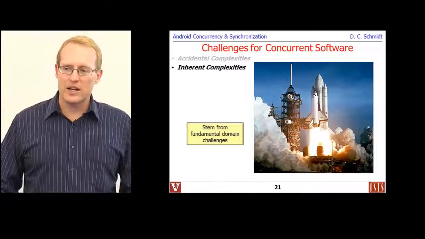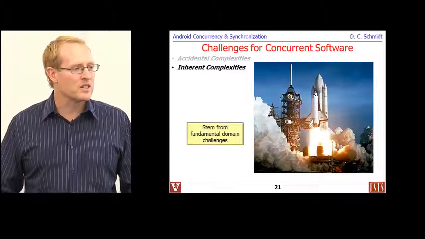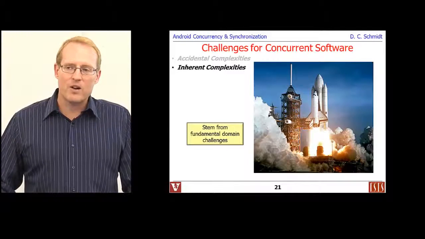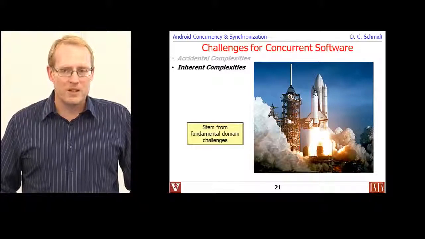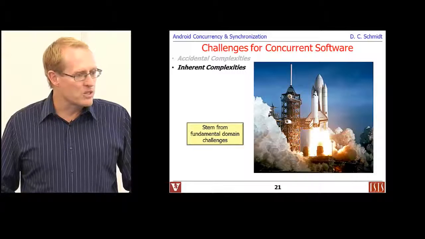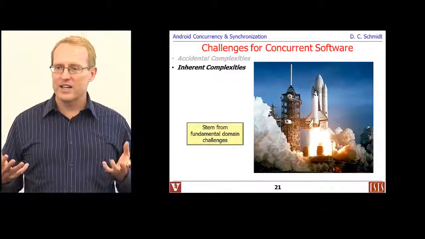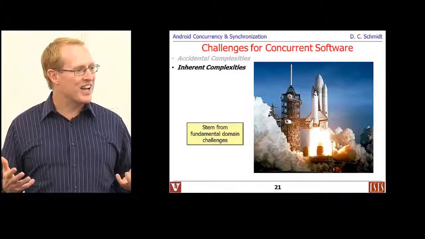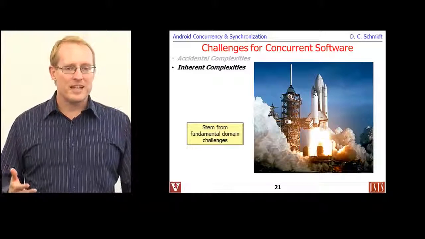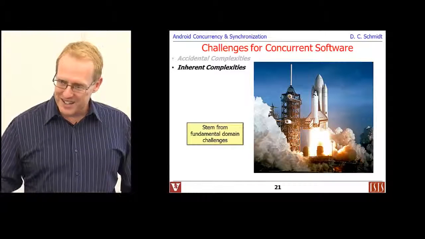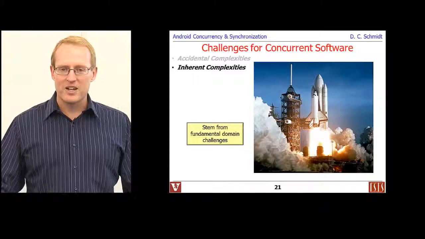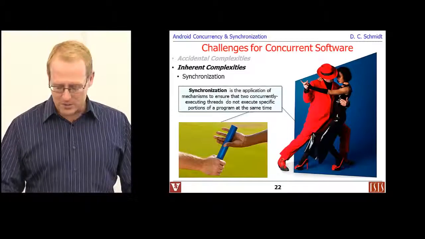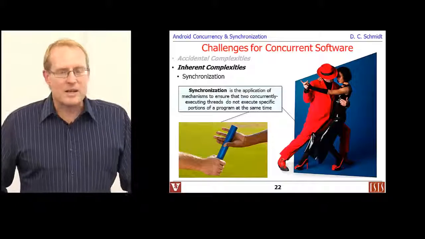There are also inherent, or so-called essential, complexities. These are the complexities that are often hard to make totally go away, even if you program with a different language or use better tools, because they're just part of what makes it hard to do certain things. It's the rocket science of programming. It's also why people who are really good at concurrent, networked and synchronized software development are in such high demand, because it's a very hard thing to do. So let's talk about some of the complexities.